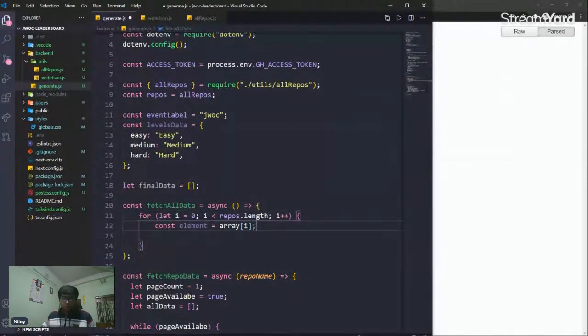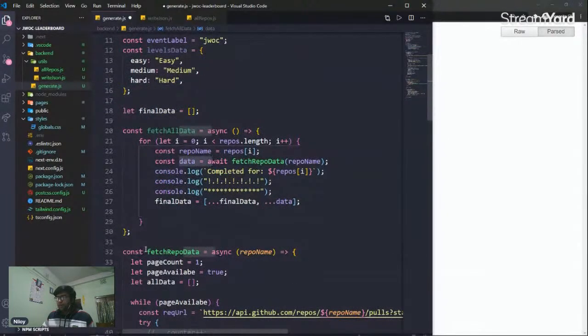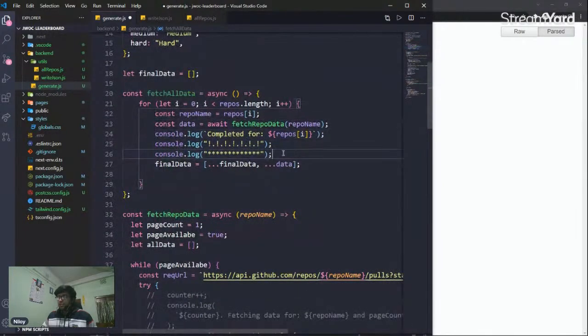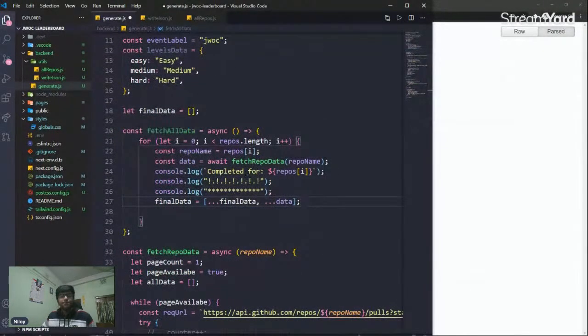And I am going to copy a few data. So our repo name will be repos of i, repos of index, and our data will be await fetch repo data, which we have created here. We are awaiting, and we are just getting all of the JWOC PRs for that particular repo, and we are doing some fancy console log, and inside our final data, we are just appending that data using array destructuring.